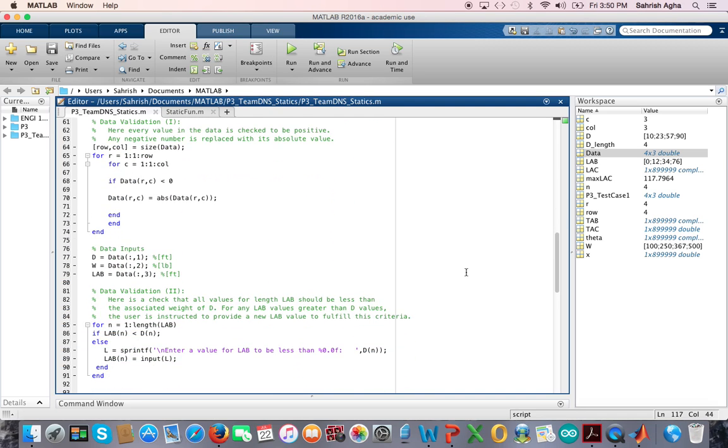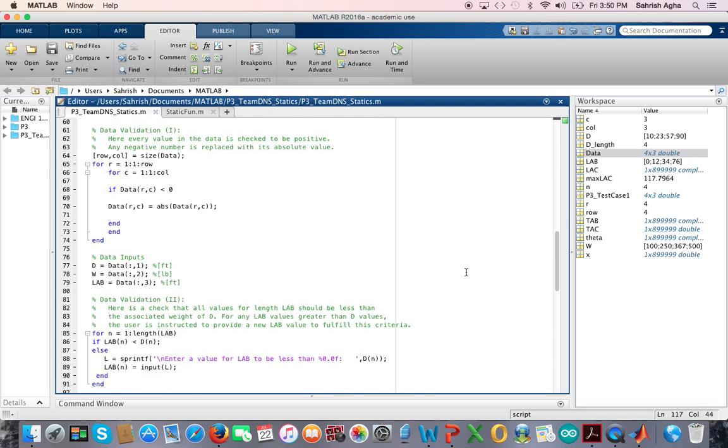To check that they are positive, we used a for loop right here, and it's also a nested for loop, so this way we can check every increment in the data, because what we have is three columns and a bunch of rows, and the columns represent the lengths D, the lengths of LAB, and the downward force of W.